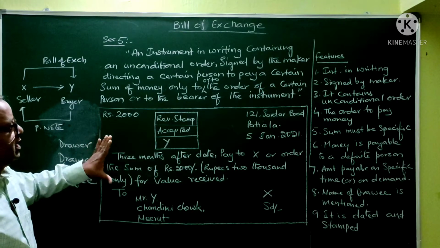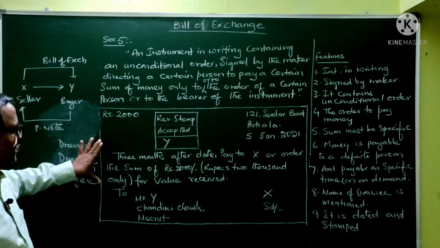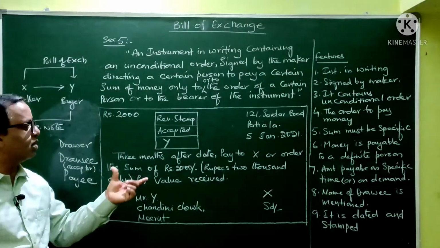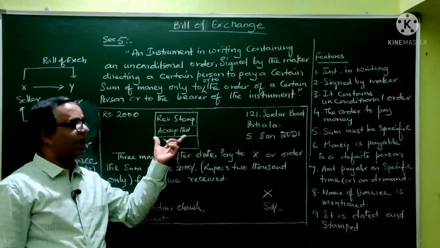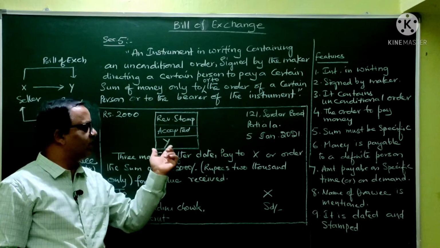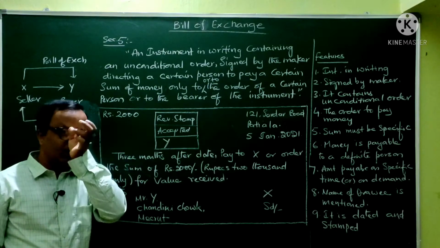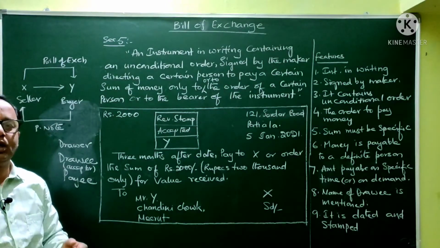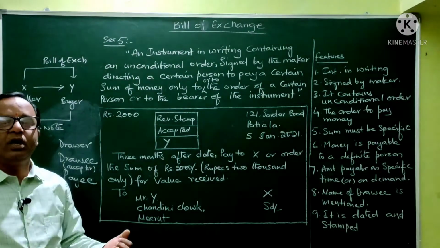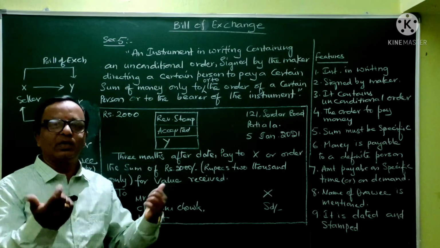See, in this particular document, which is a very important one because it is a legal document, because it is stamped here. A revenue stamp will be affixed here, and it will be written 'accepted by', and it will be signed by this particular drawee. As such, it will become a legal bill. That means the drawer will have every right to recover the money from the drawee. Even if on the due date this particular drawee won't make payment, he can go to a court of law and recover that money.